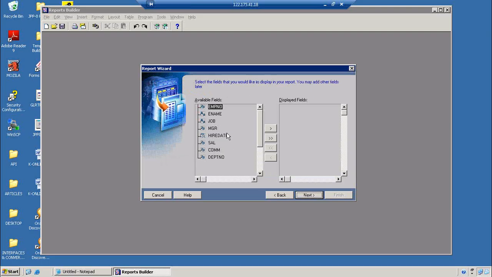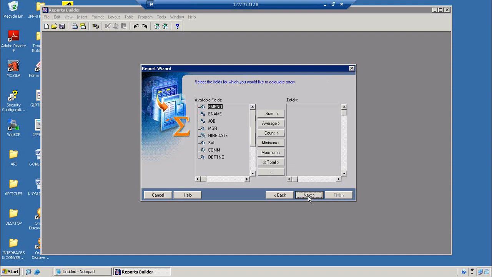Then click here, and the system is going to show us what fields are available in that table. Again here it is showing 8 fields which are available in our employee table. Next, here again we have 4 buttons, 2 are enabled, 2 are disabled. If you want to move all fields from the available fields to the displayed fields, meaning the fields you want to display in our report output, you can choose one by one, or if you choose all, all data will move to the displayed fields. Okay. Once it is completed, now click on next.